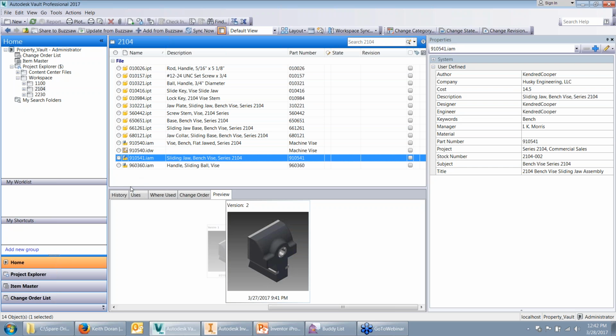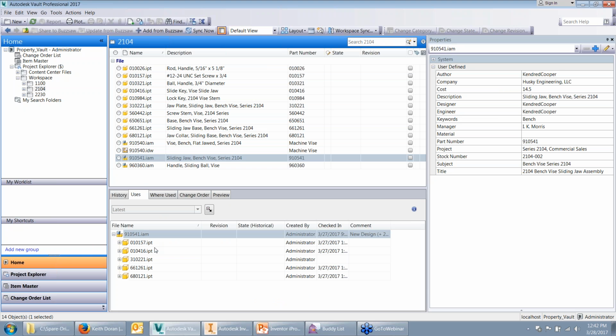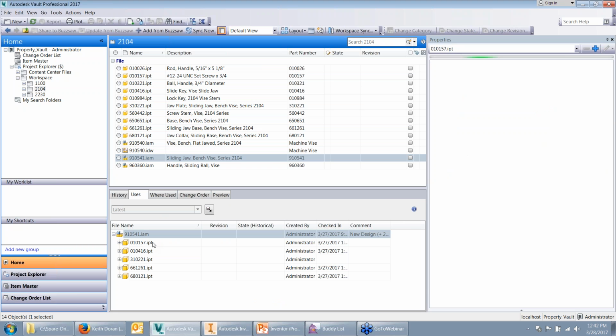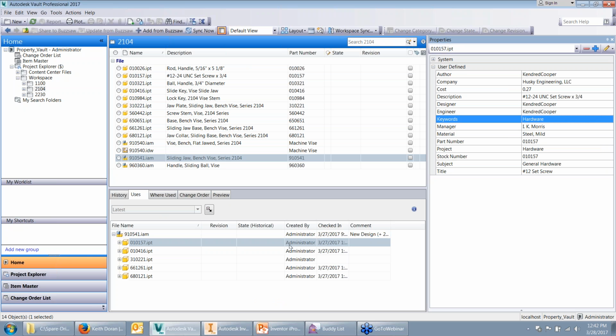The other benefit for using Vault in this situation is, not only can you look at a design, for example, and we can look at this assembly and say, well, what does it use? Well, it uses all of these pieces. Well, right here is a hardware component. It's a hardware fastener of some sort. Where is that used? How many designs is that used in? So if we change this out or make a change to it, how many things is it going to affect? Or if we replace it, like if we change the material?